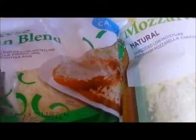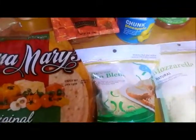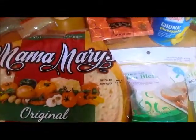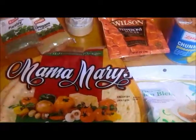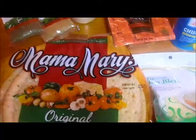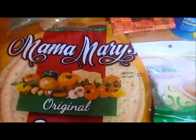Also, what's missing is butter, because I'm actually gonna do a garlic butter, and I've already shown that on another video. I forgot the name of the video, but I'll add a link, so I'm not gonna show that. But I'm gonna put that on at the end. So I guess I'll just get started. It should be pretty quick and easy, because like I said, it's basically just throwing a bunch of toppings on the crust, and that's it. All right, so I'll be back.